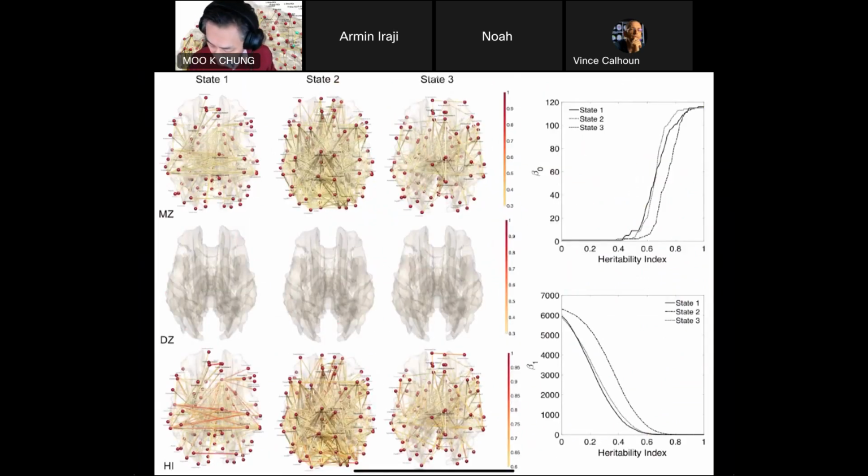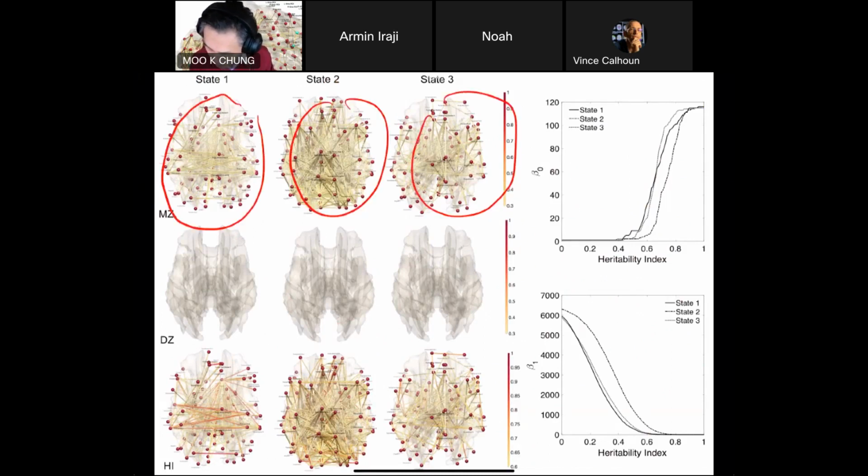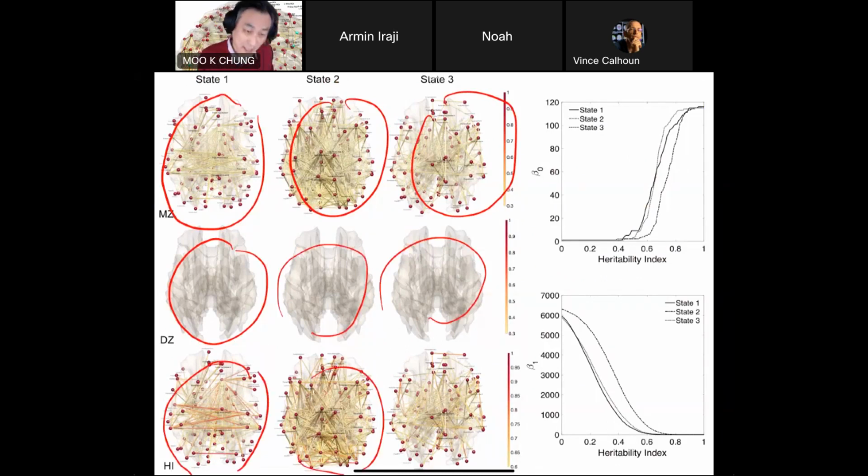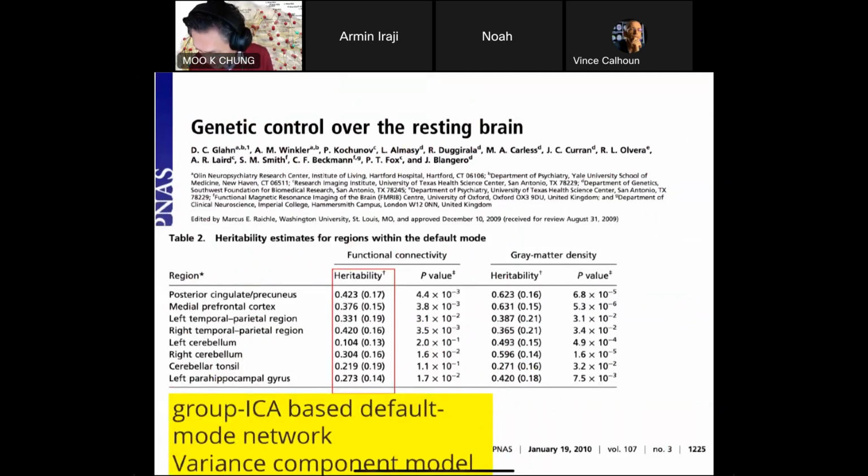We obtained the MZ twin correlation in each state, gigantic. I'm not getting anything in the DZ twin correlation. That's actually good. And if you compute the heritability index, I'm getting a gigantic signal. My signal is somewhere between heritability index of 1 and 0.6. It's so gigantic. Now, if you compare this to the literature, they are not reporting much. Heritability index is 0.3, 0.4, and they're using ICA, that's heavily model-based.